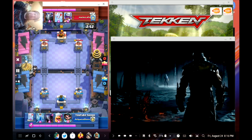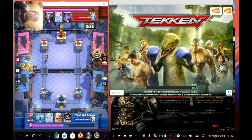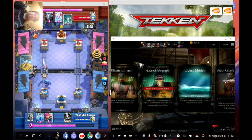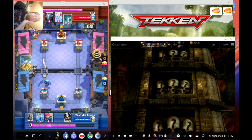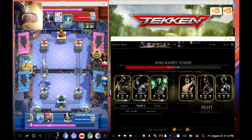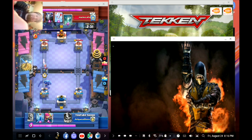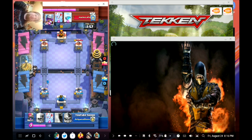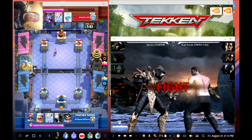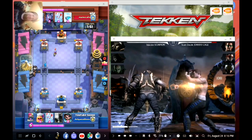Sometimes the games will run in the background. You can see Clash Royale running flawlessly with three other games up. Let's watch this previous three-crown domination while we fire up Mortal Kombat X. It looks like MKX doesn't play well with multiple apps at the same time — certain things will run okay. Shao Kahn's Tower is available, so let's do a fight within Shao Kahn's Tower. And while we're waiting for the game to load up, let's do some Clash Royale.